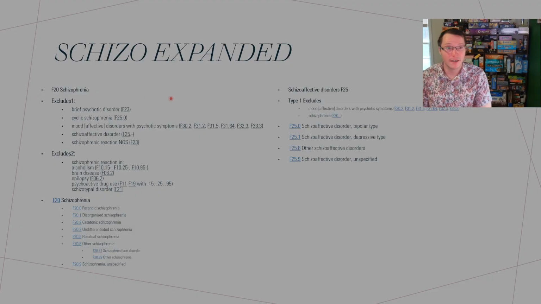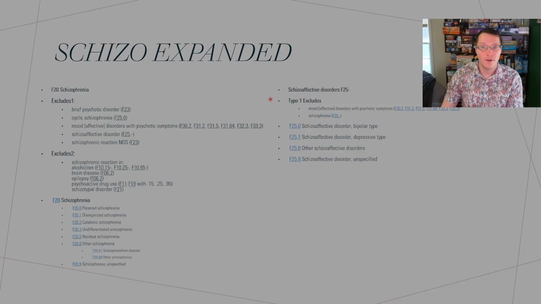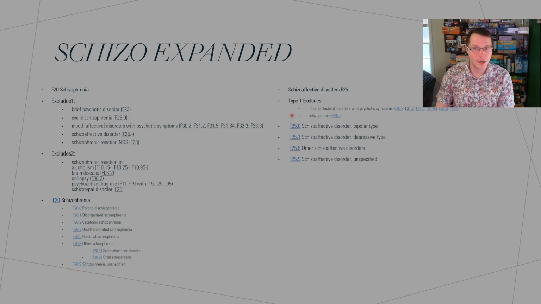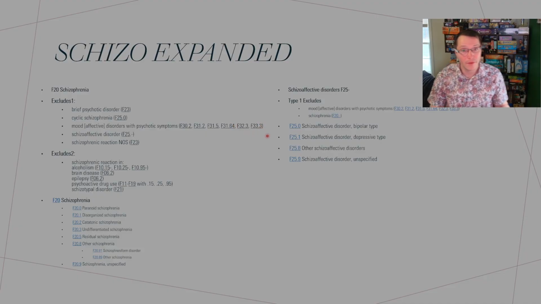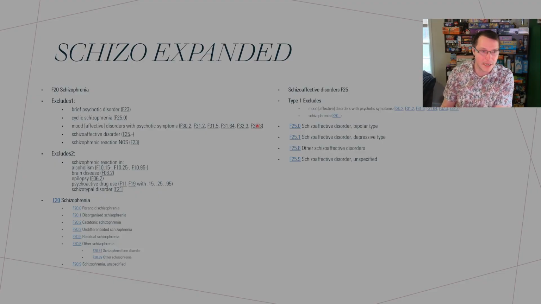The schizophrenia and schizoaffective codes obviously exclude each other. You can't have schizophrenia and schizoaffective at the same time. It's either one or the other. And then these are going to exclude a bunch of depression codes as well. Any of the depression disorder codes that have psychotic symptoms with them, those are the .3 endings and such for the F33s and the F32.3s. Just make certain you chop off those codes because they can't be together.